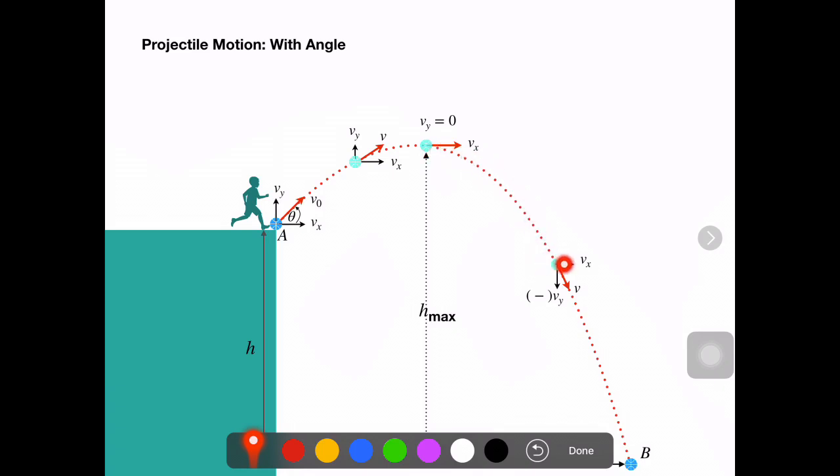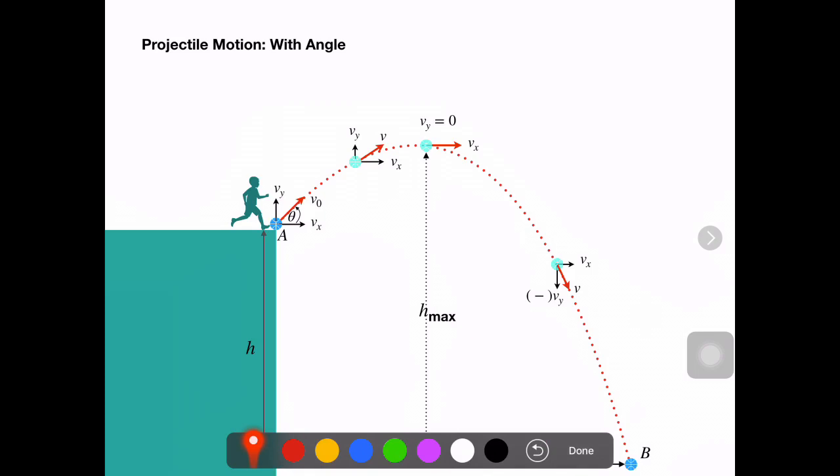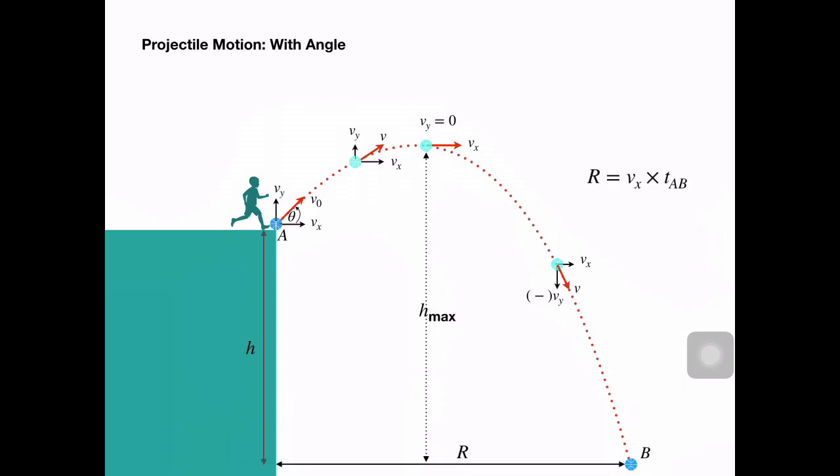The ball then goes down, and you should note that the vector Vx is still the same, and the vector Vy is now going in the same direction as gravity, so we'll have negative signs until the ball reaches the ground at point B. So the question is still the same: what is the distance r? As the horizontal vector Vx is constant along the path, the distance r is still calculated by Vx times TAB. Same as the previous case, if we know Vx, then we need to know the time from A to B.